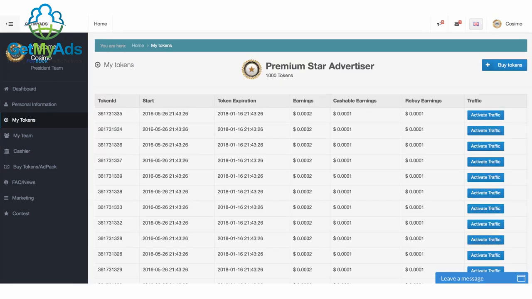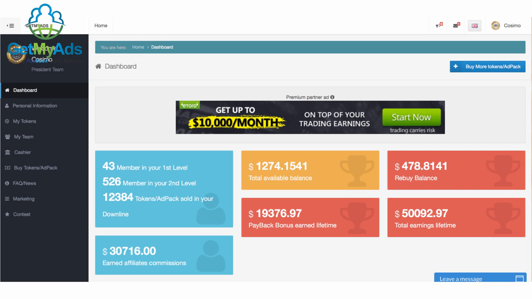What's important to know is the following. For orders of more than 30 tokens, the only payment option offered is a bank transfer. This is necessary for security reasons and is typical in this business. Now, your tokens will be credited immediately after receiving the money. If you pay by bank transfer, it may take 2 to 5 banking days until you see your tokens in the members area under the menu item Token.